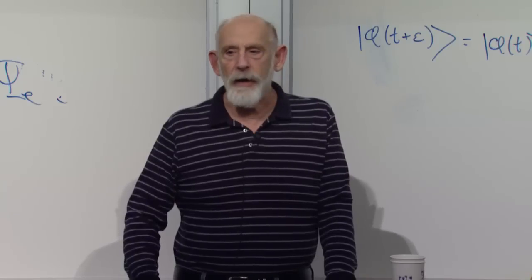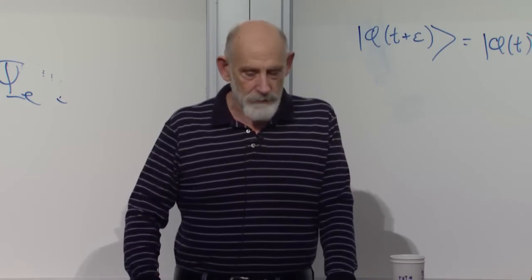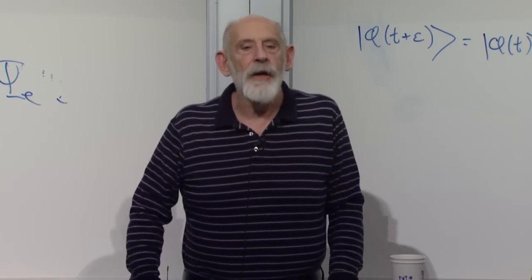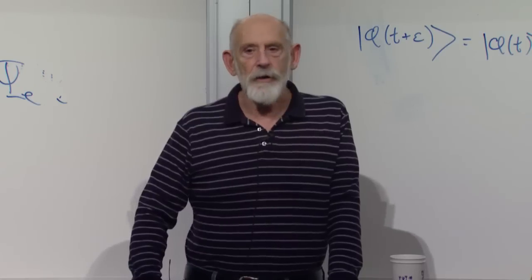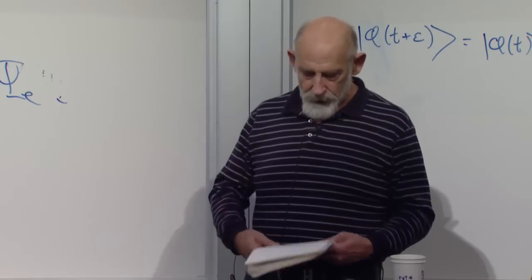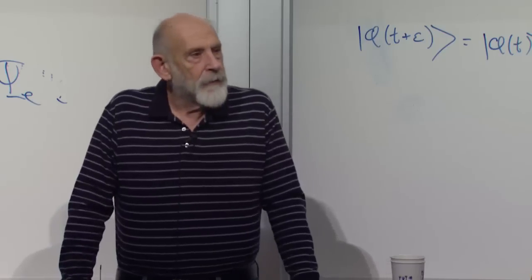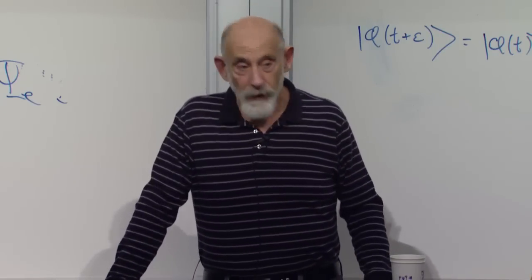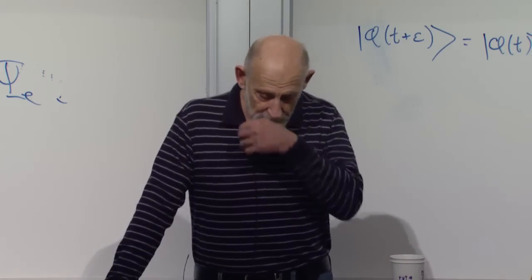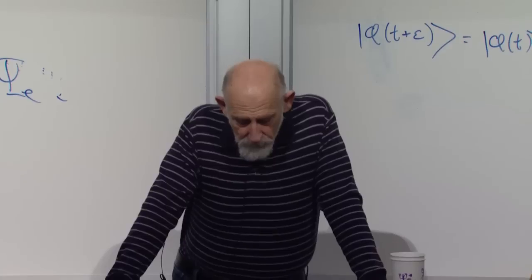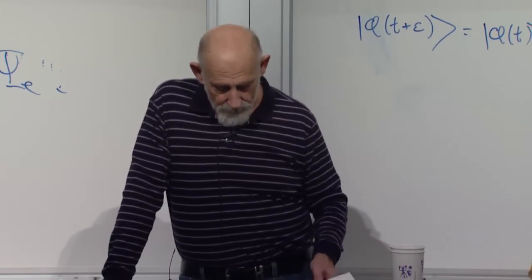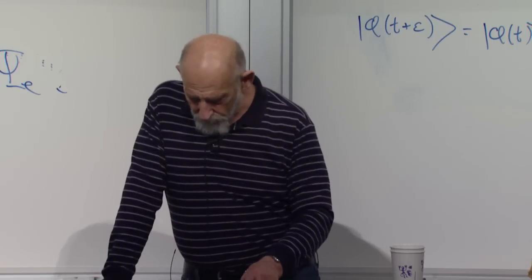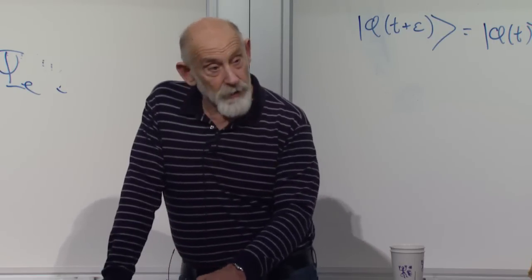I had promised to start fermions today, and I'm going to. But instead of talking about fermion fields, which we'll come to next time, let's talk about the Dirac equation. Let's start the Dirac equation today. First of all, that means we're entering into relativity theory. Thus far, what we did was to study non-relativistic second quantization. Now we want to move on a little bit and study the relativistic electron.